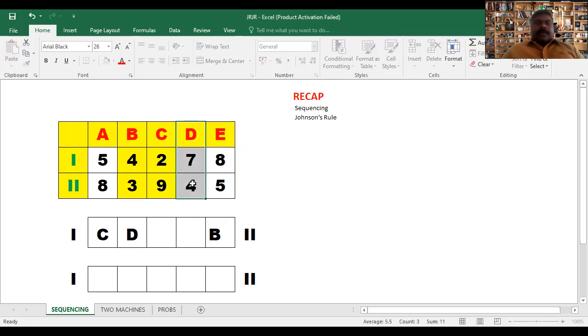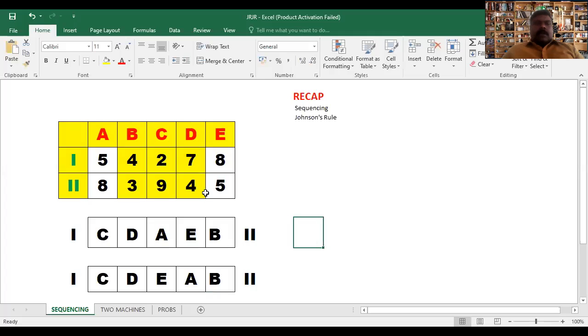Again, if you remove this in the sequence, E and A are the same, so you can drop E over here or A over here. So we can rewrite, saying that E may come over here, A we can take over here. So either way we can sequence this. So this is how we are going to sequence.